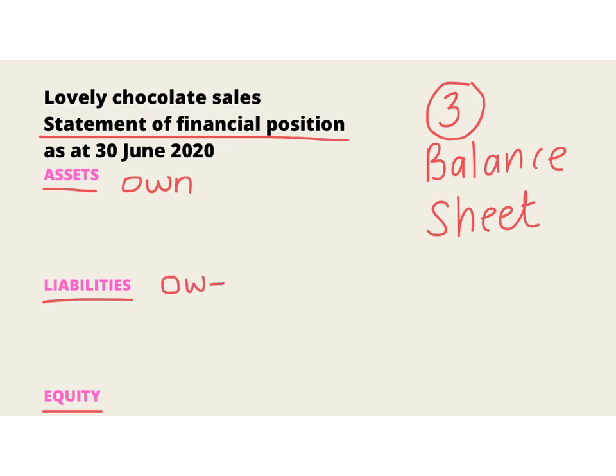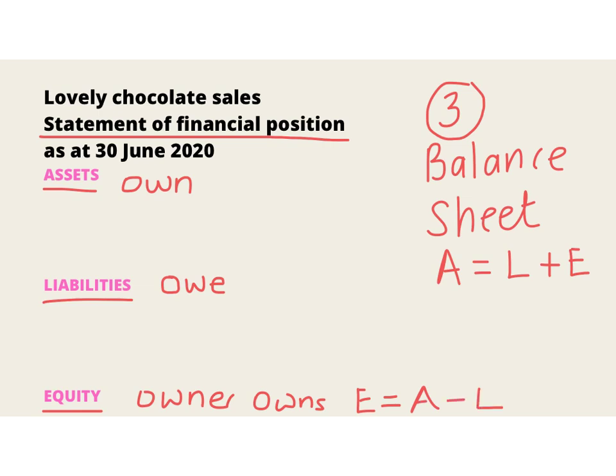Liabilities are things that the business owes. And equity is how much of the business the owner owns. It's called the balance sheet because the total for the assets should be equal to the total for the liabilities and the equity. So another way to describe equity, if you rearrange the equation, equity equals the assets minus the liabilities. On your balance sheet, you will list all the assets that the business owns. Here are some common assets, and there are many more. Then you list all of the liabilities. These are things that the business owes.